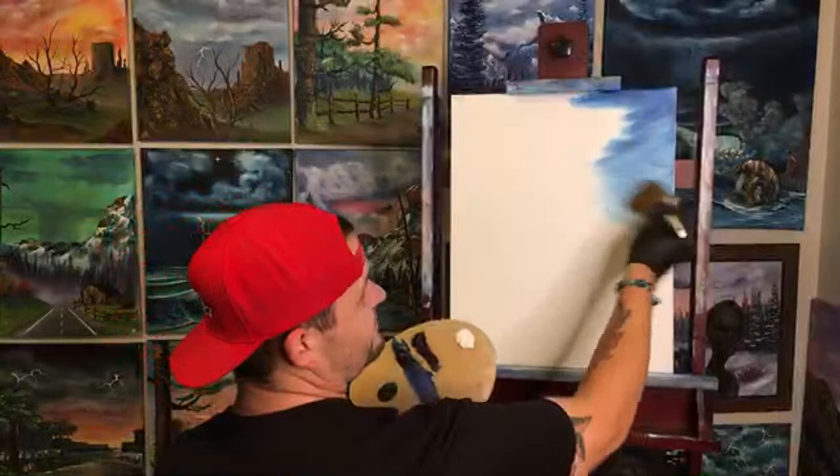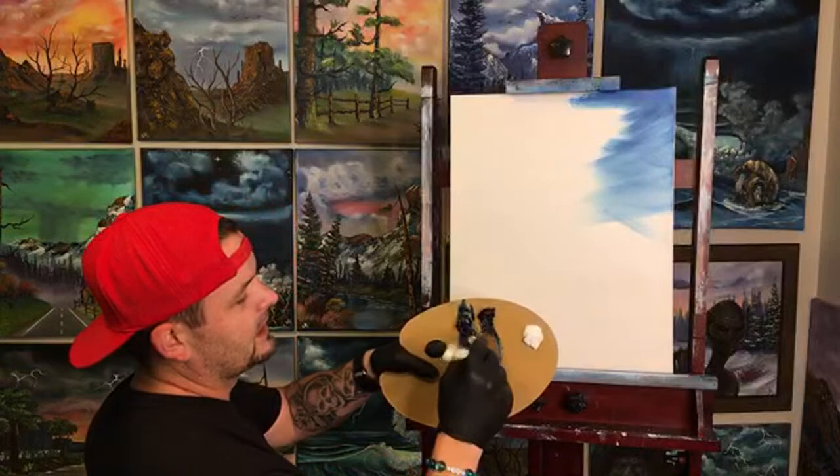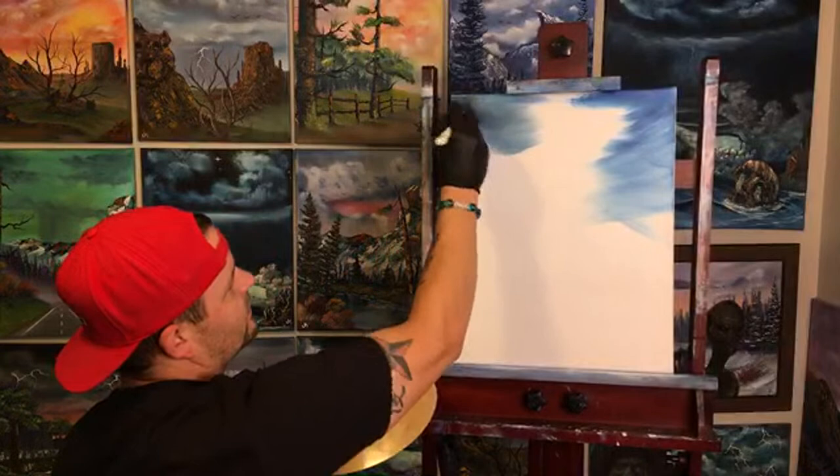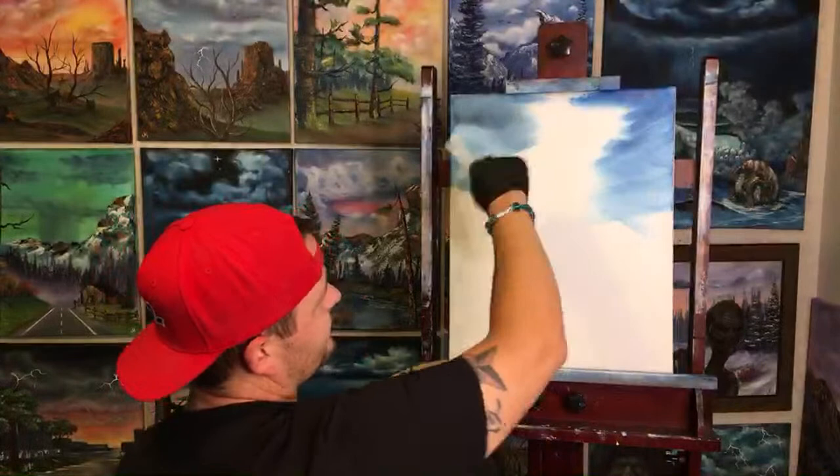We're going to get a little bit of black this time. I wanted to get painting just so I didn't bore people right off the bat. Of course we have to cover the sides — you can tell the different colors in blue. The royal blue over here mixed with the black makes it look a little more stormy.